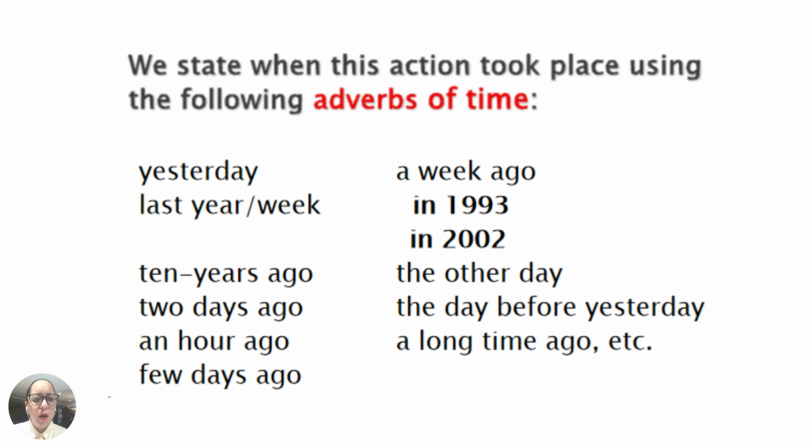To state when the action took place, we can use adverbs of time or past time expressions. Some of these are yesterday or phrases with the words last and ago. For example, last year, last week, last weekend, 10 years ago, 2 days ago, an hour ago, in 1993, in 2002, the other day, the day before yesterday, and a long time ago.